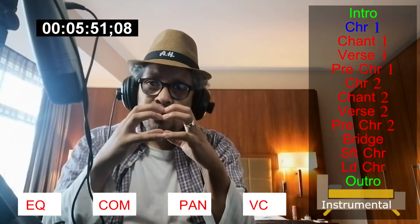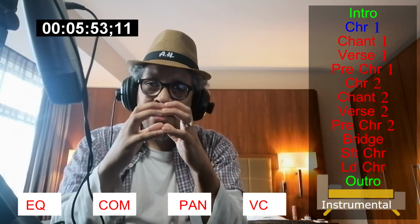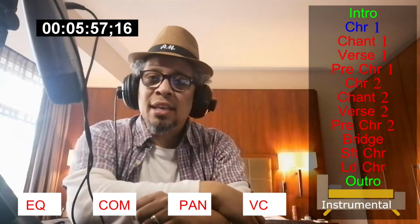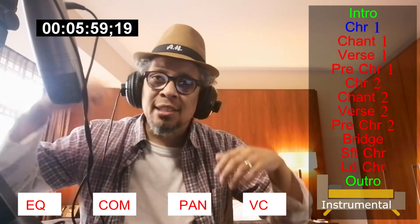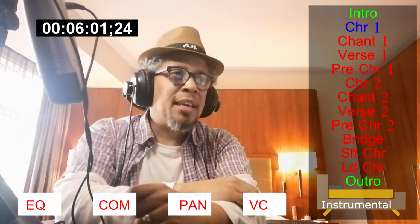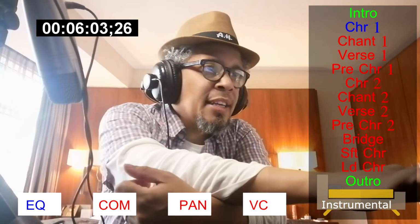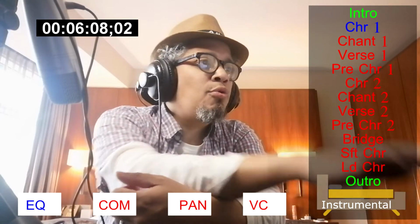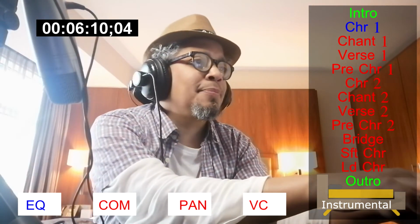So what we're going to do is we'll keep the main voice in the center and then create duplicates to build into a nice spectral sound a little bit later. But first, let's just quickly do some EQ. As you know, I like to roll off some low end.